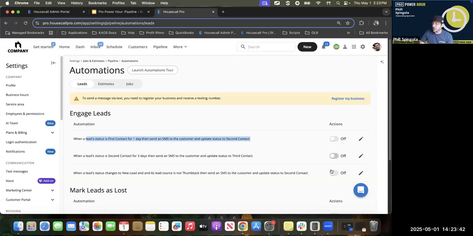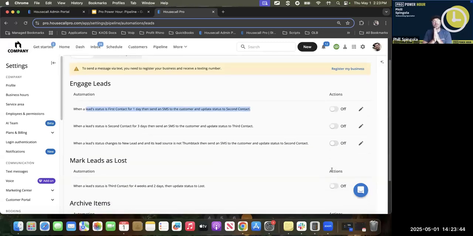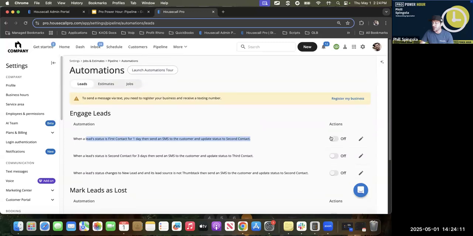Now, I have all of my automations turned off. I strongly recommend, if you are new to the program and you have the pipeline, to go directly into the pipeline and make sure all your automations are turned off. One of the most common support calls that I get is people are frustrated or upset about getting started in the system and their customers already getting a bunch of text messages. So my recommendation, if you are new to the system, is to come into your pipeline automations and turn them off. And as you start to set these up, then go ahead and turn them on.